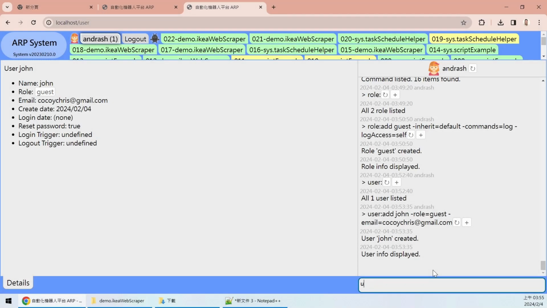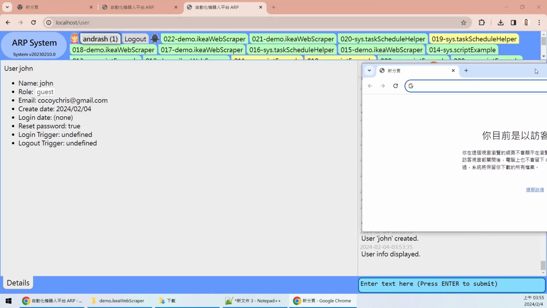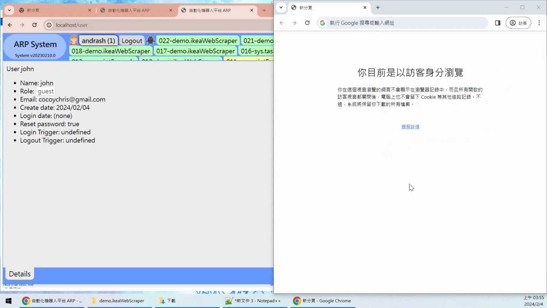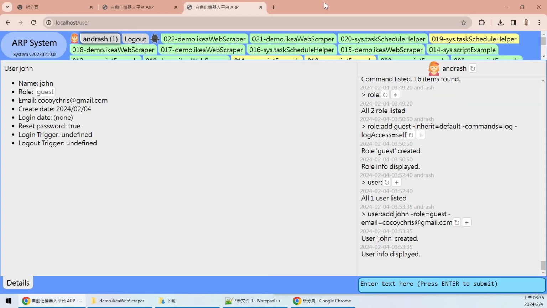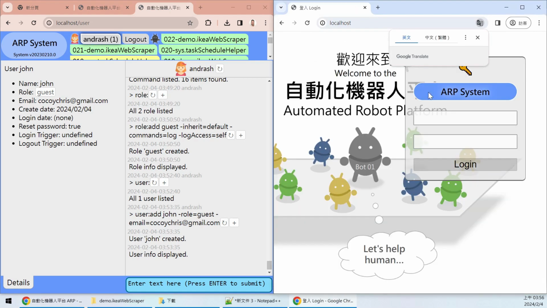Now we have the user John, and let's test it. So let's use another window, and let's run it side by side. On the left hand side, I'm logging in as Andrash, and on the right hand side, I'm gonna log in as John.